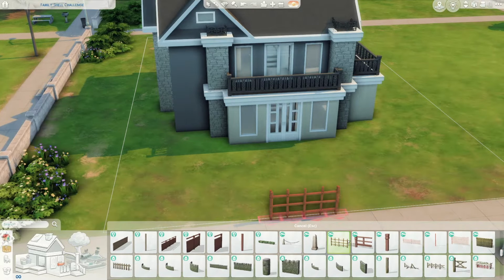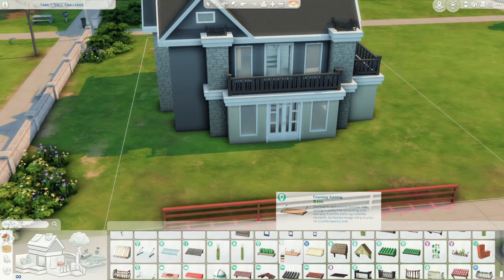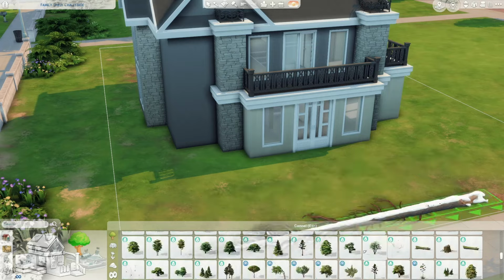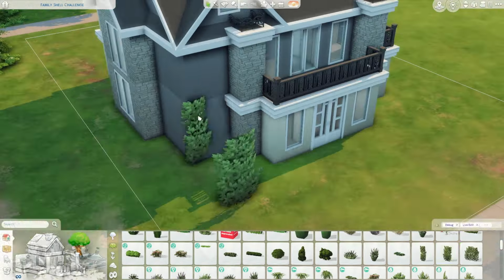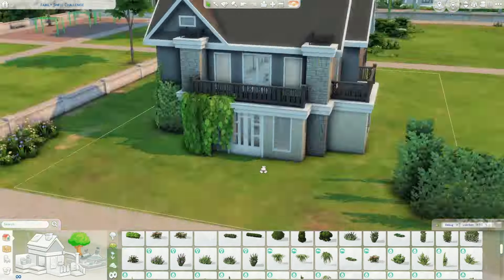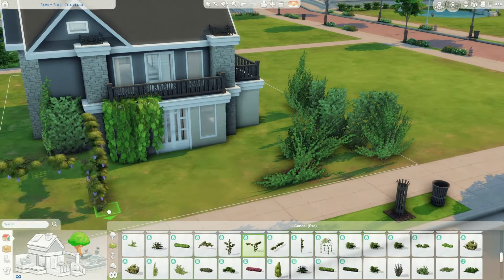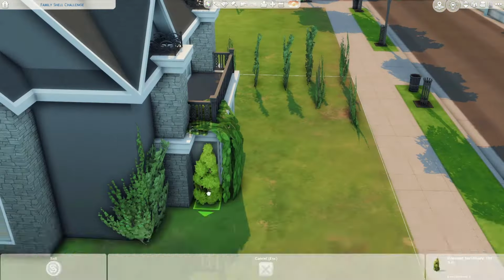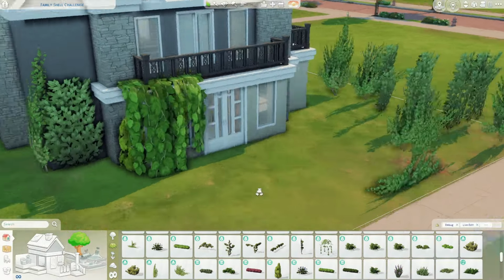Now, I know a lot of people would flip the house around, and what I use as the back part of the house, they might use as the front because of the wall structure, but I just placed it on my lot and went with how it placed. For this house, I also wanted to put a lot of plants on the house itself, on the walls. I laid out all the plants that look like they can go on walls and played around with it, but I didn't really see much I could do with putting plants on the actual walls. It didn't fit right for me.